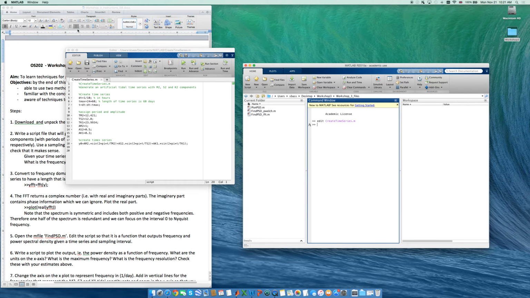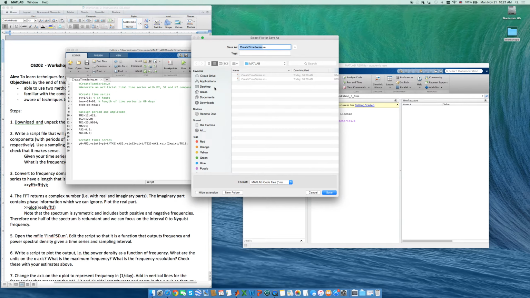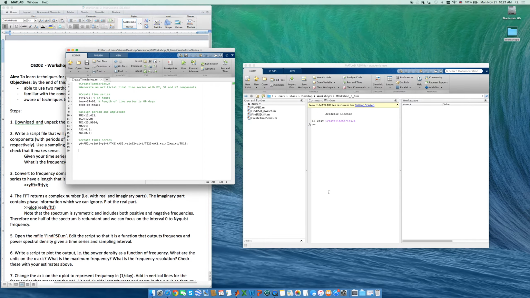So I'm going to now save that to that location, Workshop 3, which happens to be on my desktop. And we should now just be able to run that.